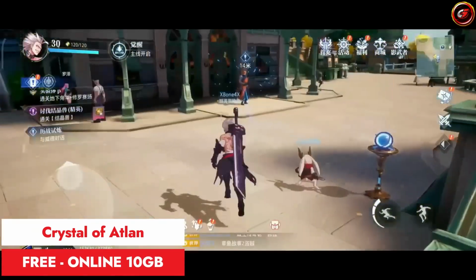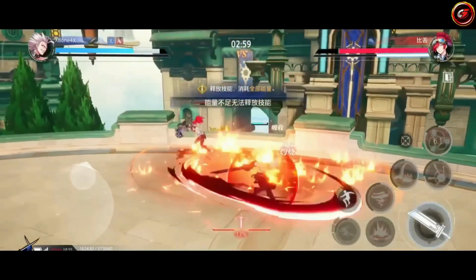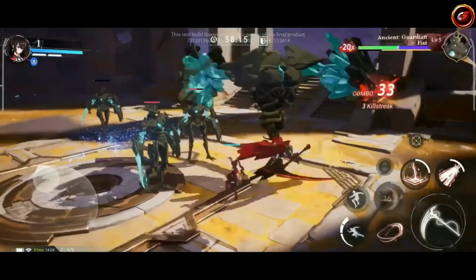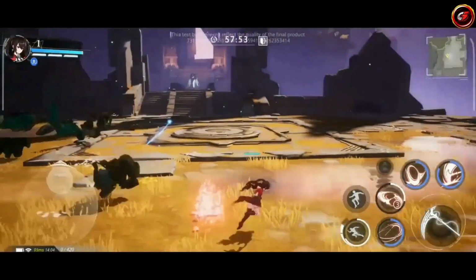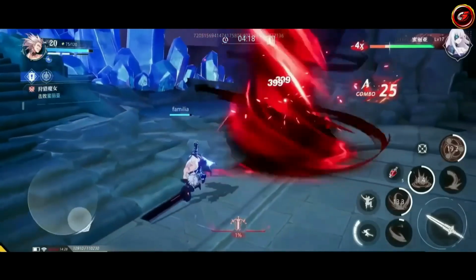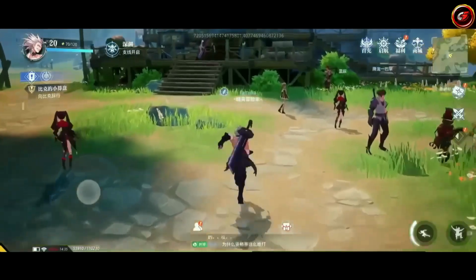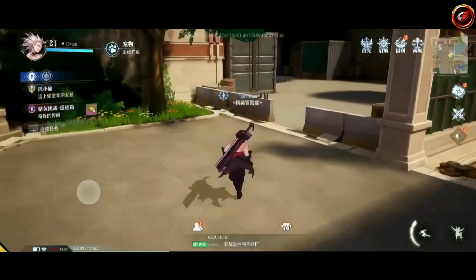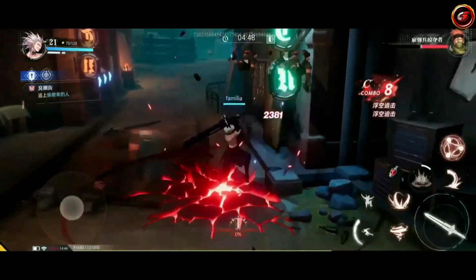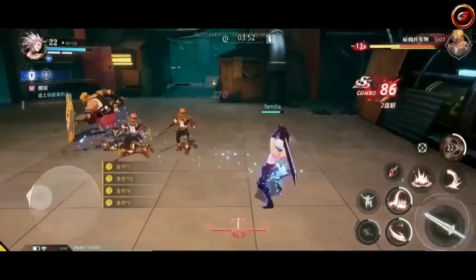Crystal of Atlan is an action game with a Magipunk theme developed by VI Games. Set in the floating world of Atlan, the game fuses magic and technology, offering players the chance to explore vast landscapes and engage in intense combat. Players can choose between various character classes, each with unique abilities, and face challenging missions and bosses. Available on PC and mobile devices, Crystal of Atlan allows for cross-platform gameplay, enabling players to enjoy the game on multiple platforms.